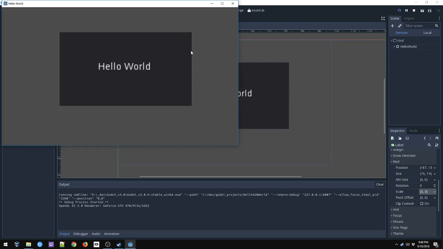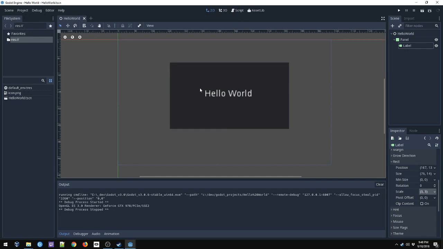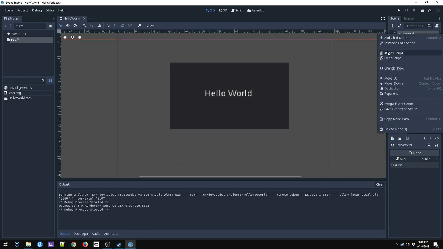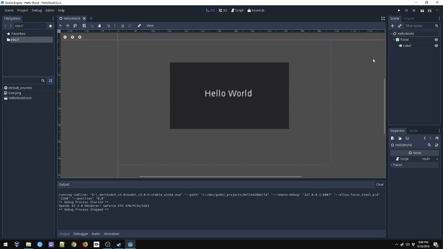Alright, so now I can run my game, and I've got a panel, and I'm displaying hello world. I'm almost there. I just want to do one more thing. I want to change that when I run it using code to say hello Michael. So to do that, we're going to add a script, and that's very easy. It's much like adding a subnode, but what we do instead is we click this little scroll button with the green plus sign up here, or you can right click and say attach script. And each node can have one script attached to it, and only one script.